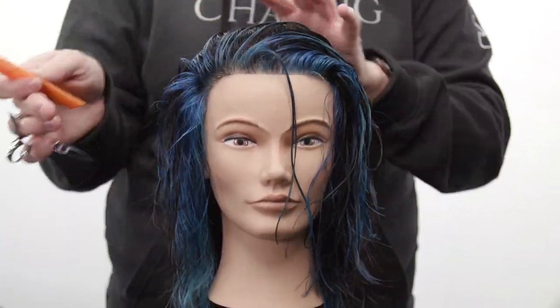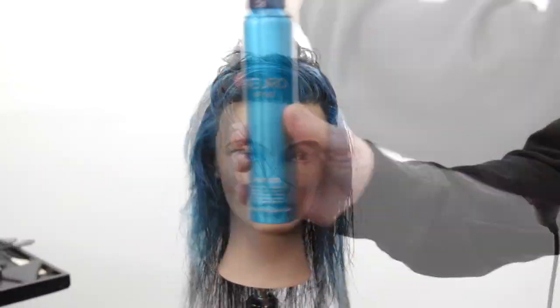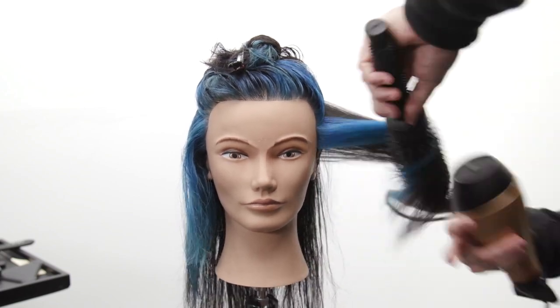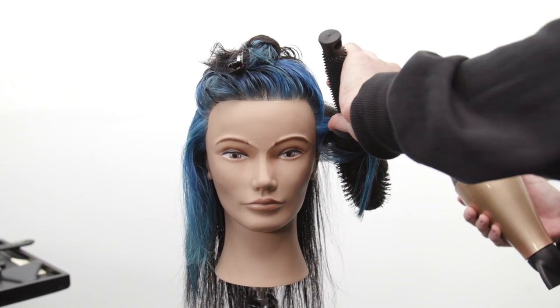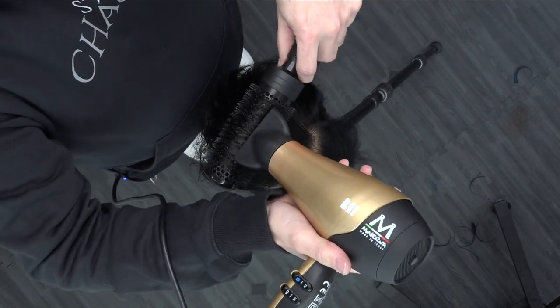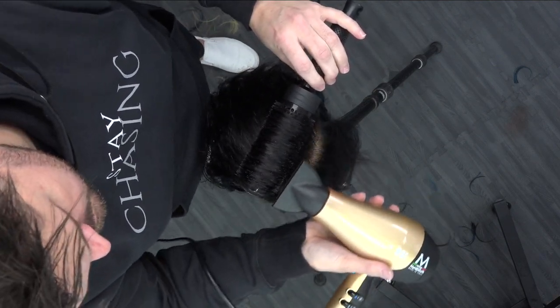Now we're gonna go in and start our blow dry. I'm gonna do a quick power dry which will get the hair about 80 percent dry. Then I go in with Paul Mitchell Neuro Style Protect as a heat protectant — I'll spray it all over those sections. It also gives me a nice medium control to the hair. I use my ergo paddle brush to fine tune it, give it volume, and work that brush all around the head. I work everything on base and then when I work the top I go off base totally towards my body, which pops the most volume through that top — blowing that whole mohawk section forward to give maximum volume.